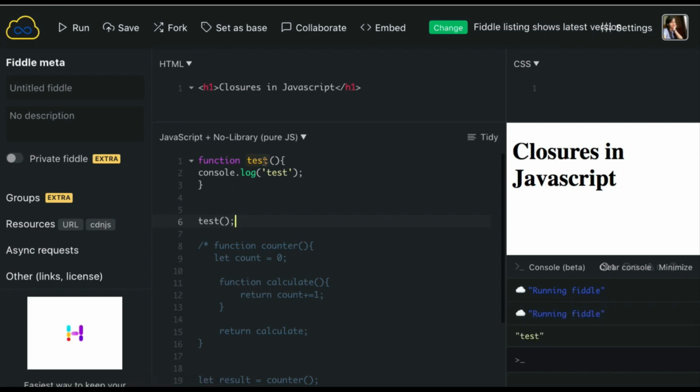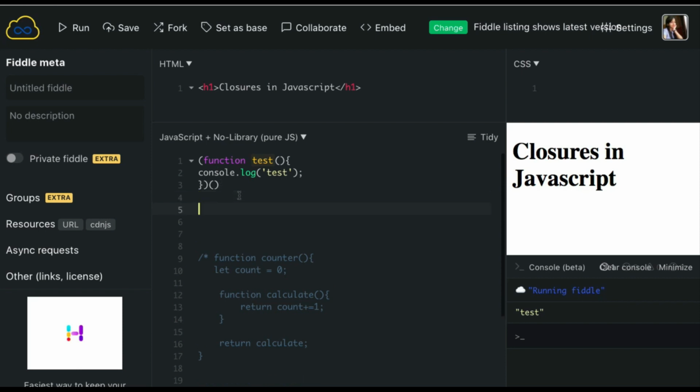So if you want this function to be called immediately or automatically, in that case you can wrap this function into an IIFE. An IIFE is simple. You just need to wrap it in curly braces. So can you see that? It was invoked automatically. So you just need to do something like this. Inside this, you just need to put your function call. So this syntax is called an immediately invoked function or IIFE.